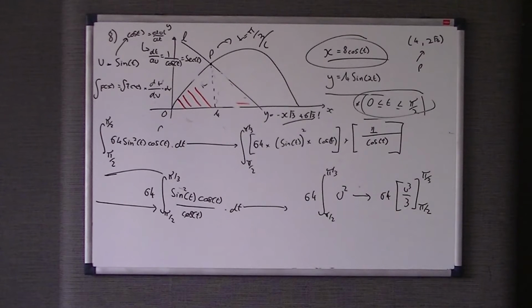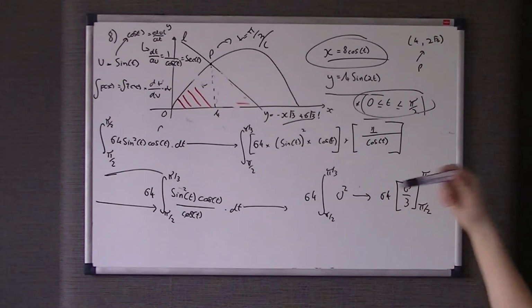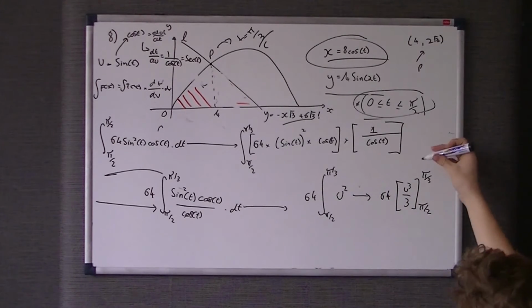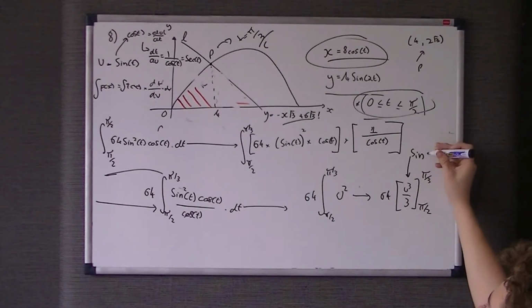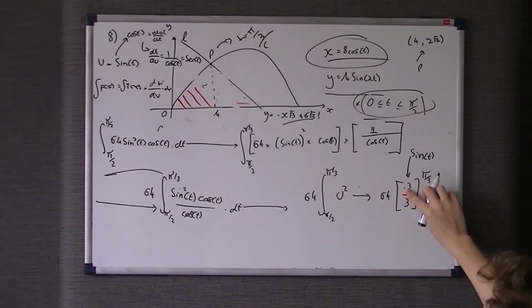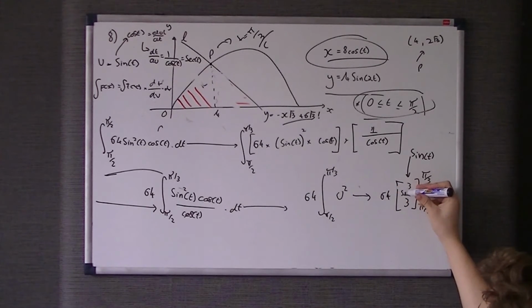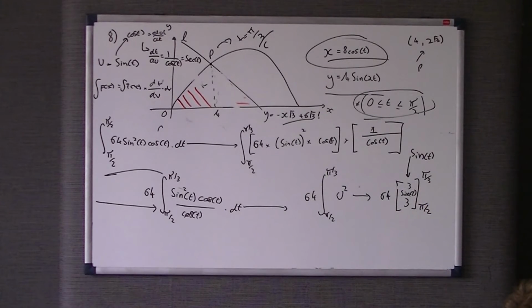Yeah, that's not right, and I'll explain why. These were originally x limits, and we've changed them to t limits. So if you were to do this equation, you would sub u to be sine t, okay? And then you could do it. If you subbed in u to be sine t, it'd be sine cubed t, and then you'd sub in the limits of pi over 3 and pi over 2.